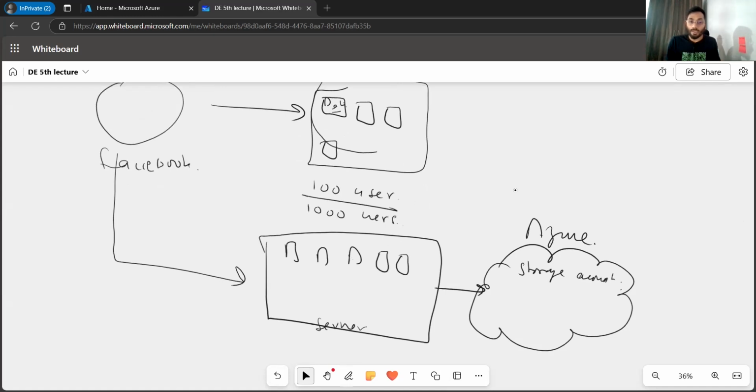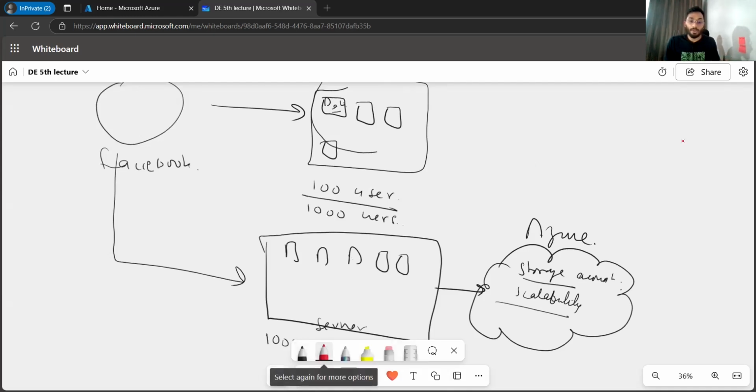So that's one utility, because right now it does not matter if the customers are 1000 or 1 lakh or 10 lakh or 1 crore. It's all right because storage account is known for its scalability. So even if the number increased from 100 customers to 1000 customers, it will be all right. We do not need to worry about that, and that's a good utility.